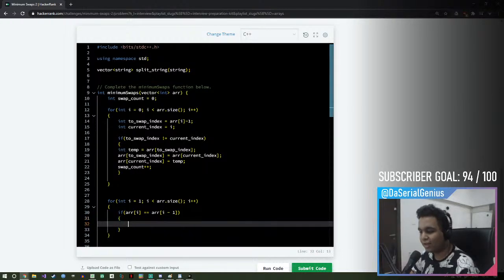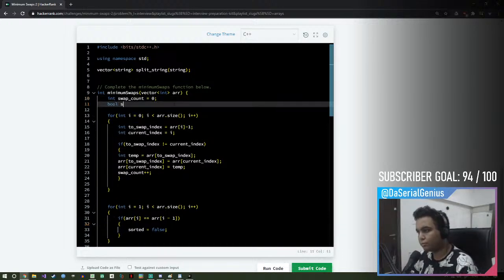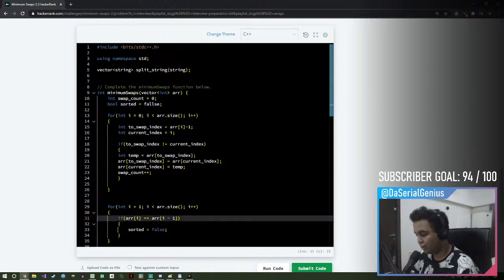So if this is the case, what I want to do is I'm going to say sorted equal to false, and let's have a bool over here. Sorry, it's not equal to, it's less than.